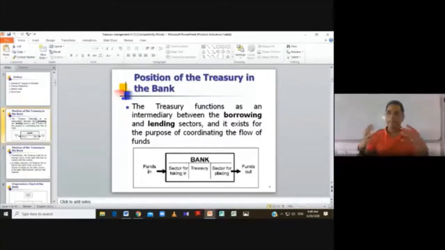So in our world, when we say Treasury, we include all of that. We include the global markets bit, we include the funding bit, everything sits within what we call Treasury. But if you really drill down, a treasurer per se is a person who manages the funding requirements and funding risks of the bank, basically. So it sits between the funds in, funds out. People, very simple.